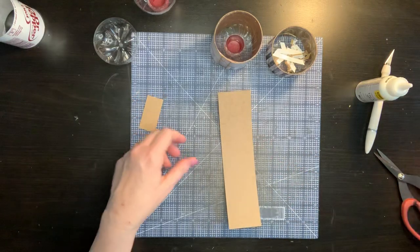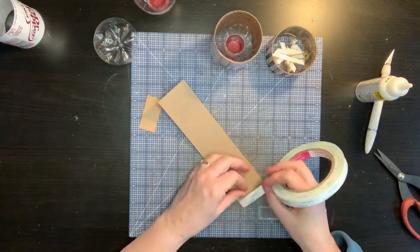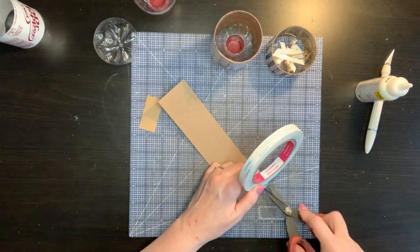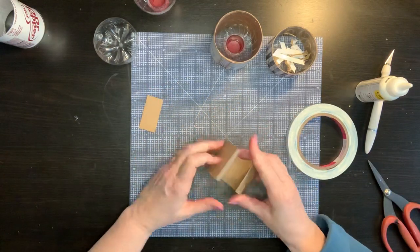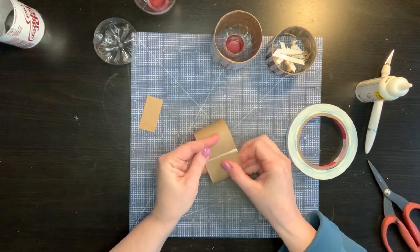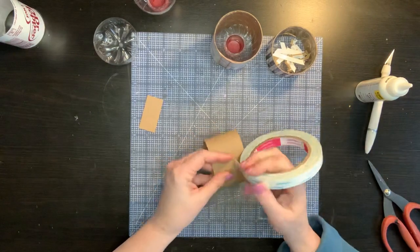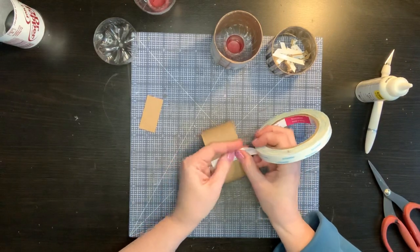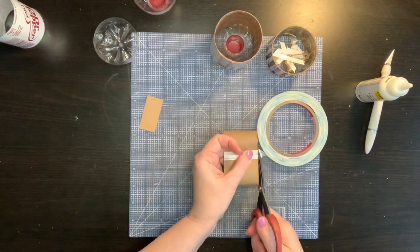I then use some 1/2 inch score tape or other strong adhesive, and I'm gonna take this 1/2 inch and put it on 1/4 inch on one side, 1/4 inch onto the other side. So this is my piece that's on the inside. I'm gonna do the same thing to the outside so that I can make sure this joint doesn't fold at that point, but rather is a nice clean edge.